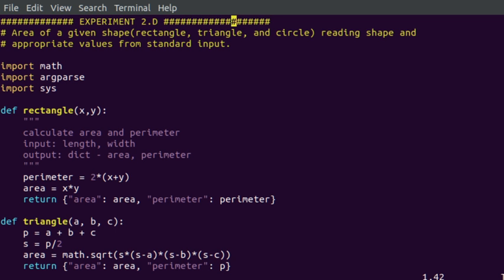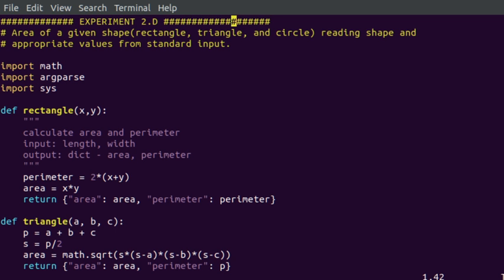So first, this is the standard procedure for making a command line program in Python. We use the argparse module. The argparse module is basically used to parse the command given while running the Python script. So it is very important.